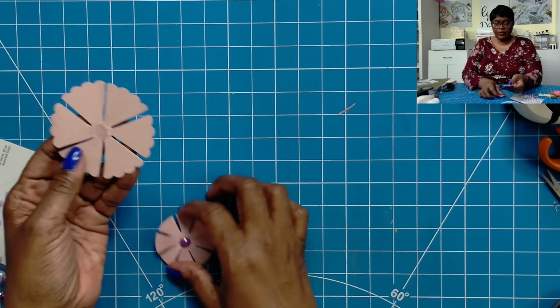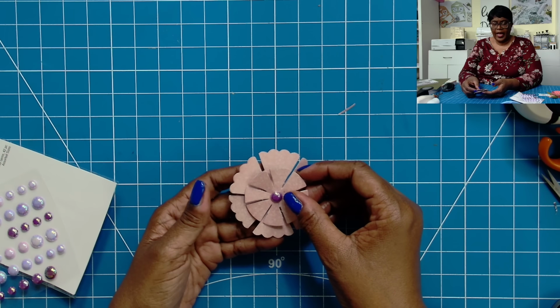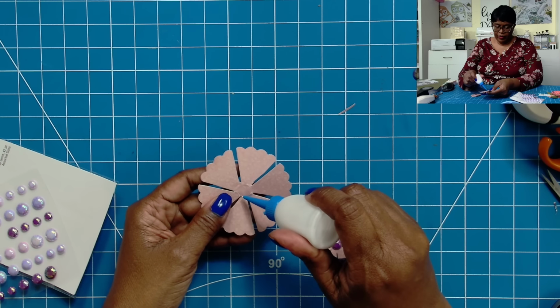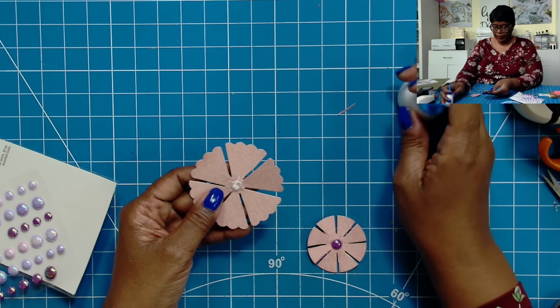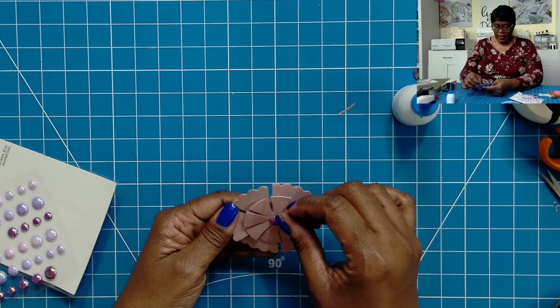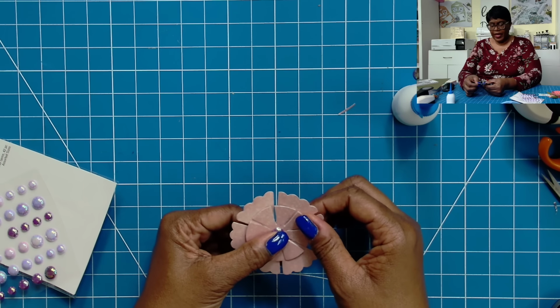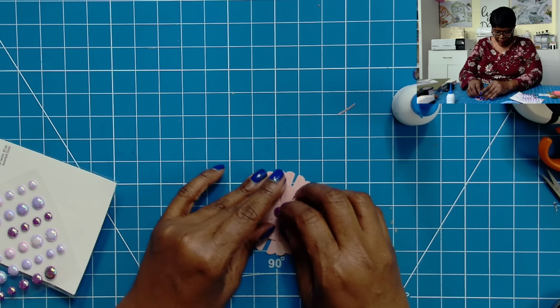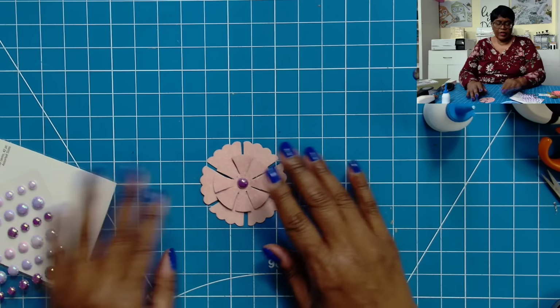All right, so now that we have both of these, we're going to be stacking this one on top of this one. I am going to add a little bit of glue here. And I'm going to take this one and just stack it on top of that one. And let's just give that a moment to dry.